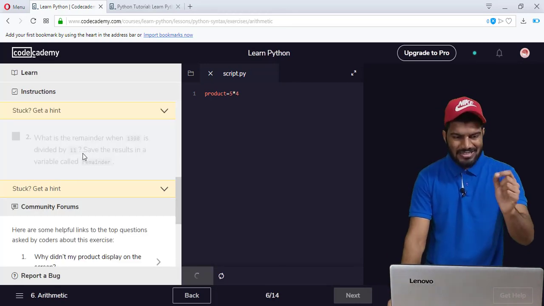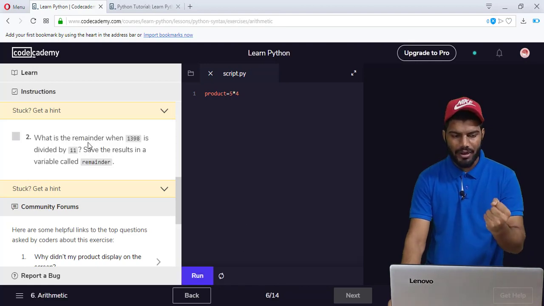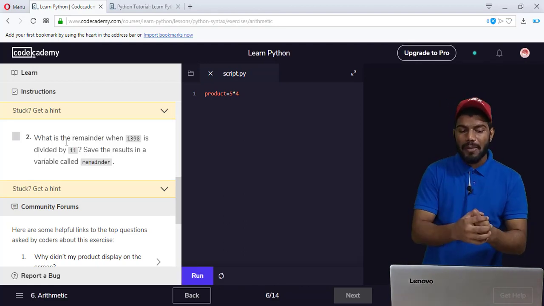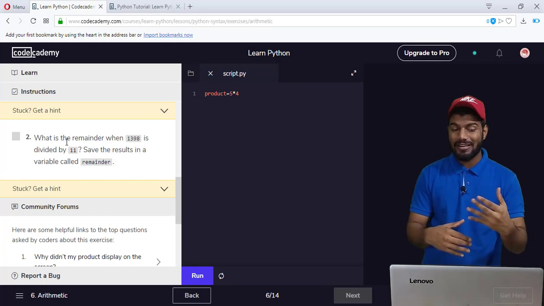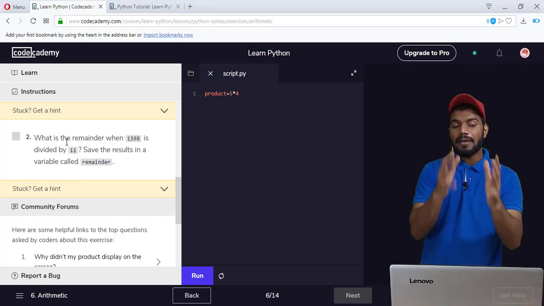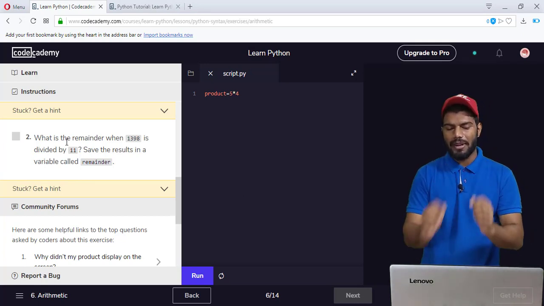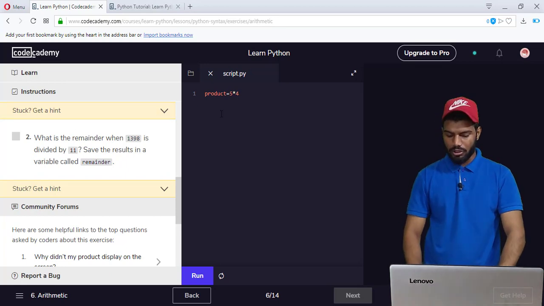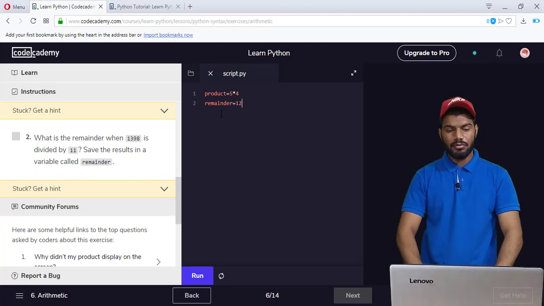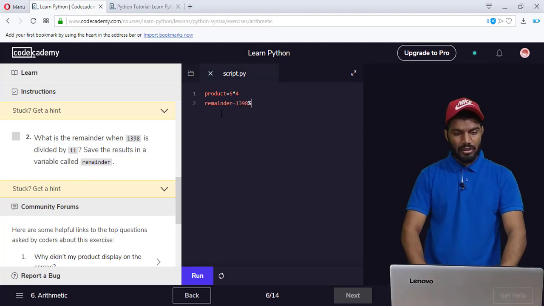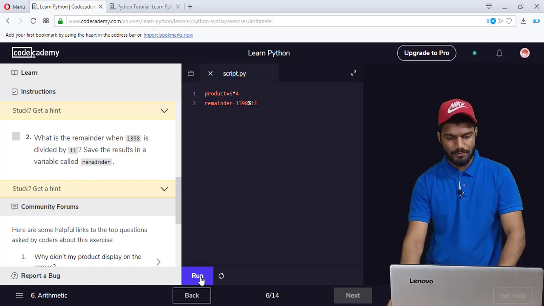This question consists of two parts. The next part is open now, and they're asking what the remainder is when 1398 is divided by 11, and to save that result in a variable called remainder. So let me create another variable called remainder, equal to 13 divided by 11, and let's run it.